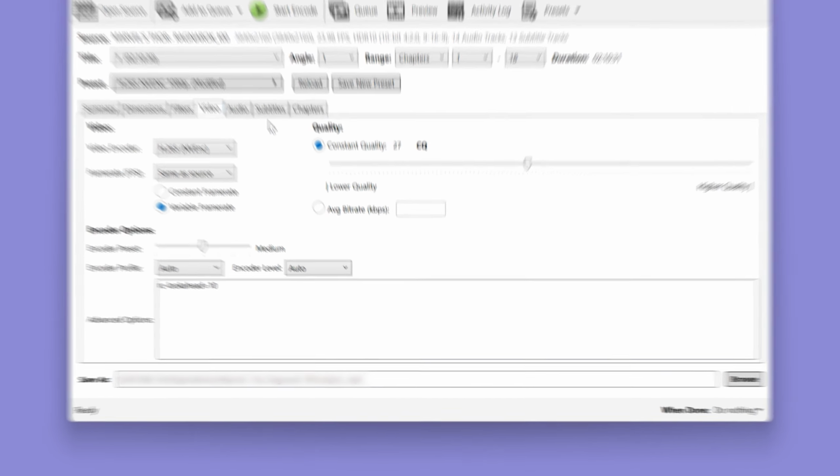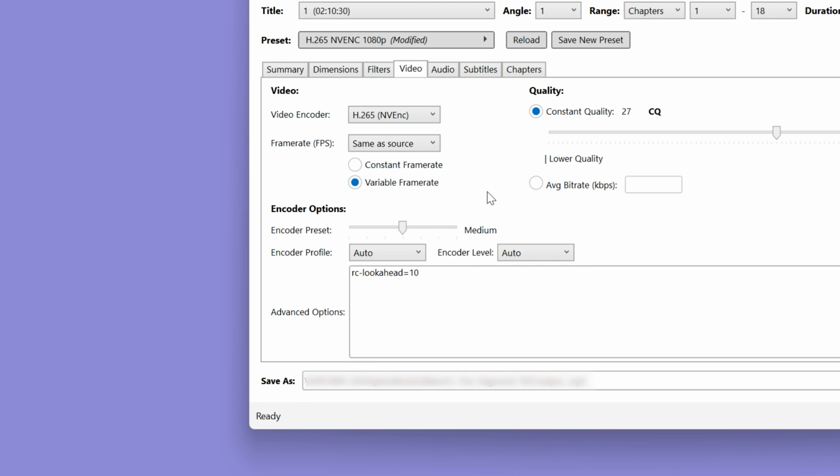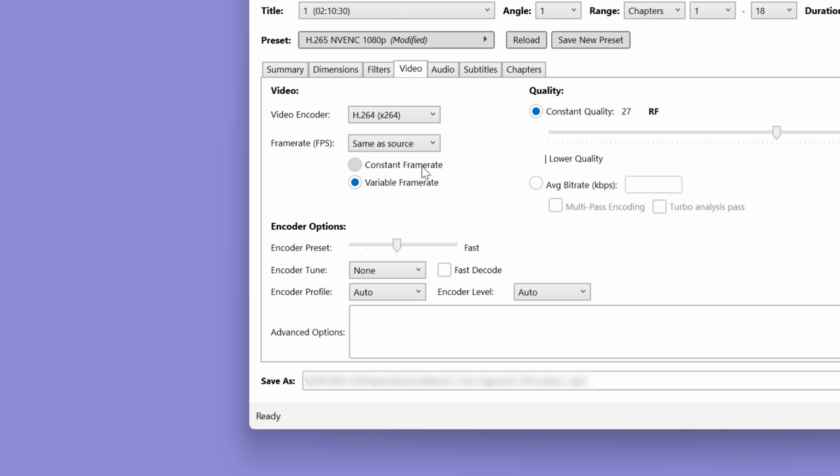The Video tab is where you'll find the controls to refine your settings when converting source files. Video Encoder lets you choose an alternative codec to compress your video file. For example, if your final playback device doesn't support 4K UHD, you can choose H.264 for legacy video sources rather than the latest, more resource-intensive H.265 codec.